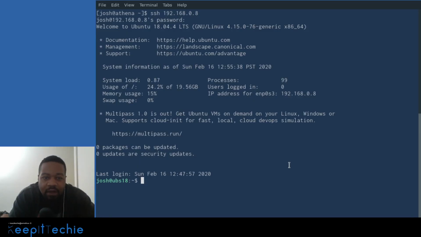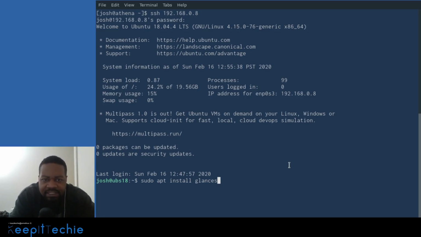Okay guys, so I'm logged into my Ubuntu 18.04 server via SSH, and I want to go on and show you guys how to actually install Glances. It's very simple, just like any other application. It's sudo apt install glances, and it's in the Ubuntu main repository, so you don't have to worry about any PPAs.